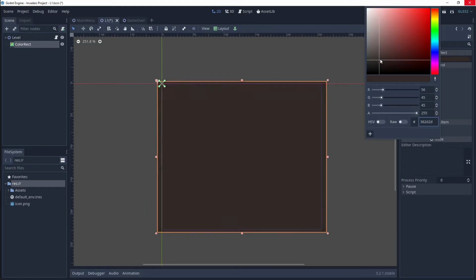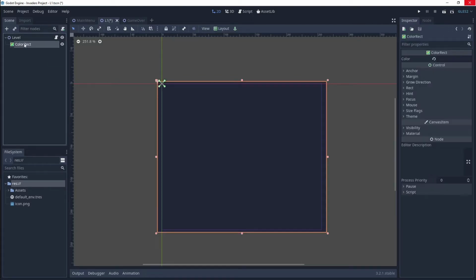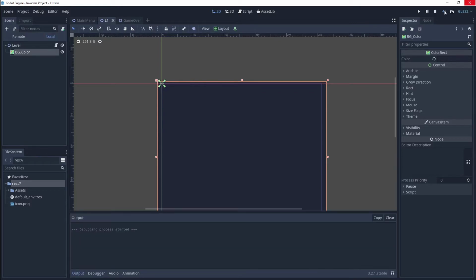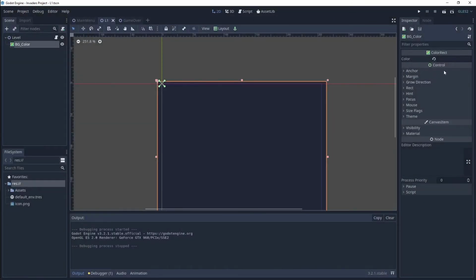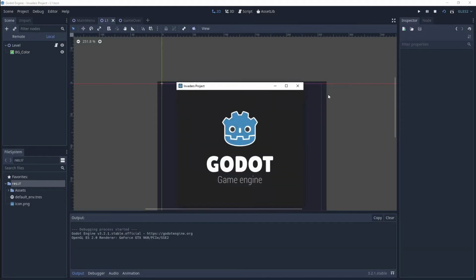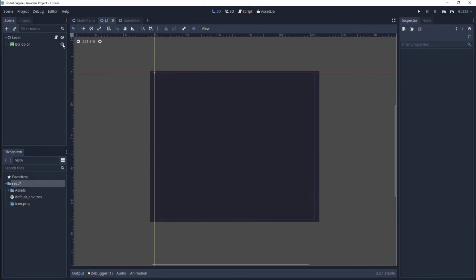I like to have it just a little bit outside of the view bounds just in case. And we can set that to kind of a dark bluish. And if you don't like seeing the background color, we can always click the eye icon. Now if we play this scene, we'll have a dark blue kind of background. Could be a little darker. That's a little better. Okay. So I'm going to hide that real quick.